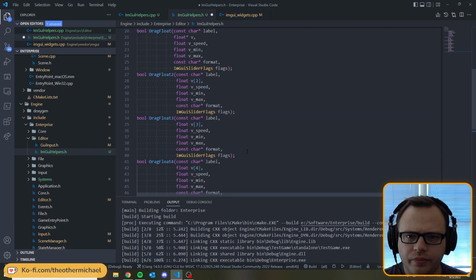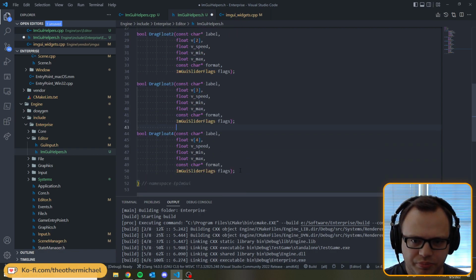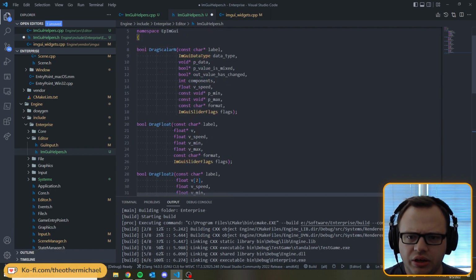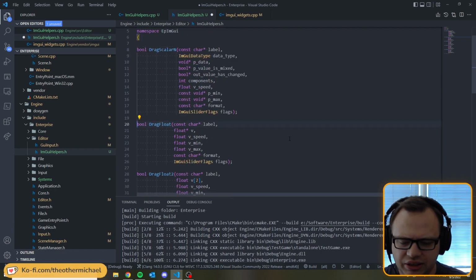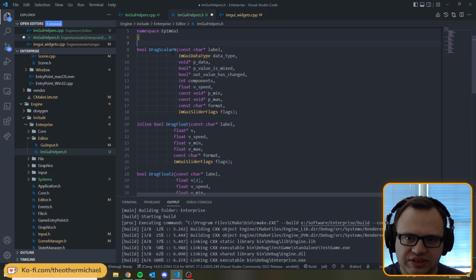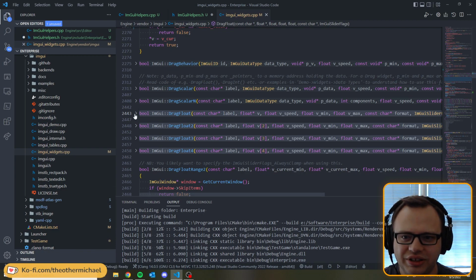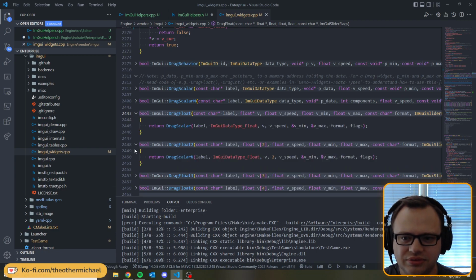Okay. And I'll give these better names later. But these could probably literally be inline, because they're just wrappers for drag scalar n, for the new drag scalar n. You know what? Can I just literally copy and paste these?